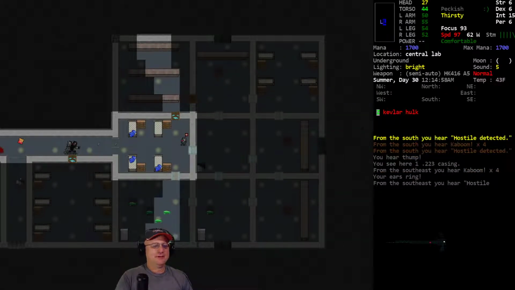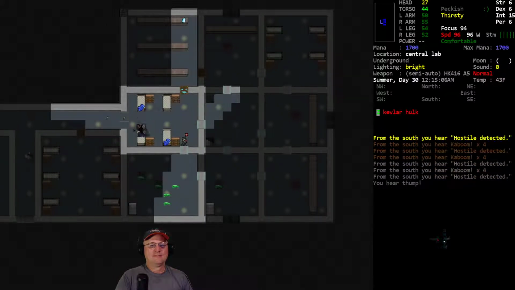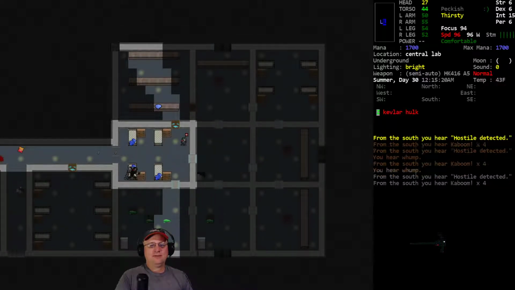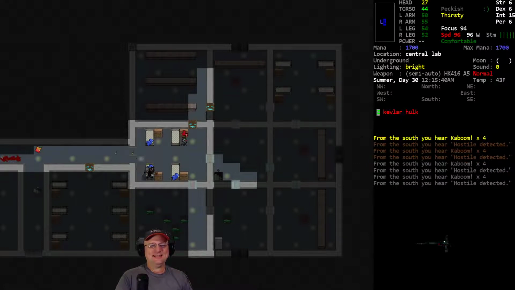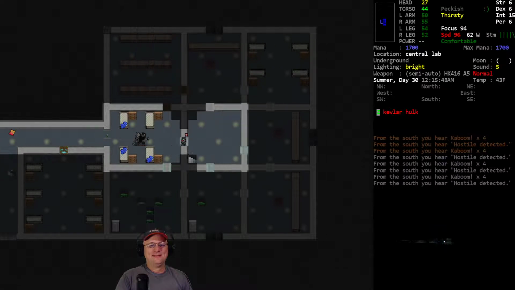We'll see if he shows up again. No, don't get all distracted by that. Come on. I don't want to have to shoot you. He can't get through the bed. Oh, this is so annoying. Come on. There you go.